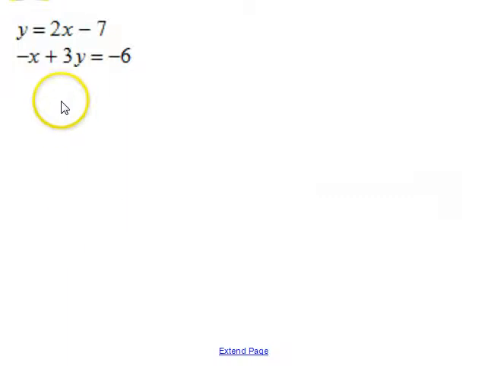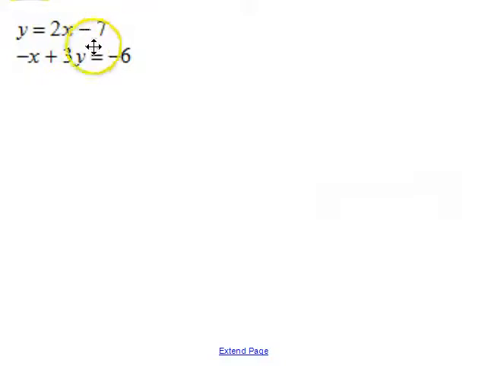Now, I did say there was one more problem. Sometimes it's just not convenient at all to cancel, and graphing is a pain. I could graph the top one, but the bottom one you might not like to graph. There is a third method called substitution, and every once in a while it is the best method available. It's not my favorite, and many students didn't like it, but some do. Some swear by it.